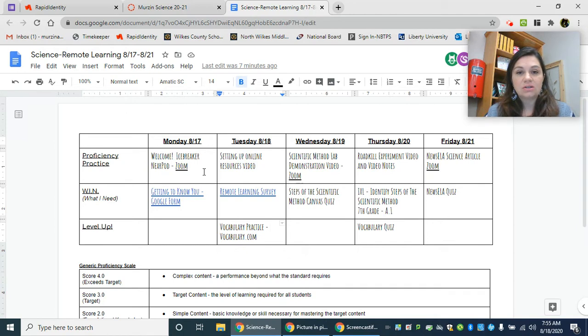As I mentioned yesterday, your assignments are actually due on the day that they are assigned. A question that I get very often is, what are my due dates? Well, my response to that is, if you're getting to know you Google form, if it's listed on Monday, Monday is your due date. I collect and grade pathways on Friday.